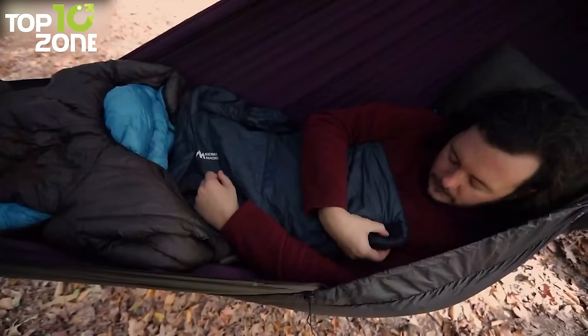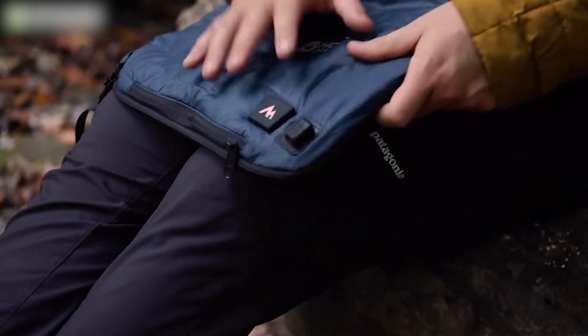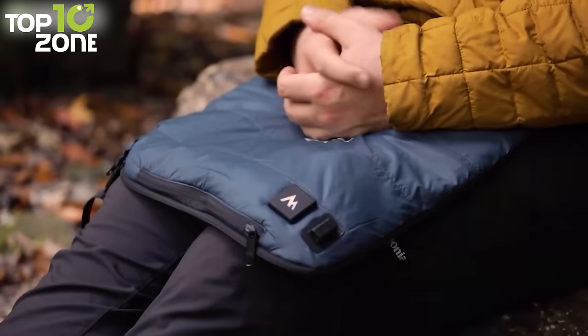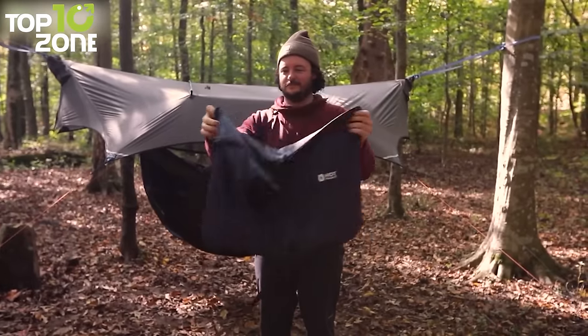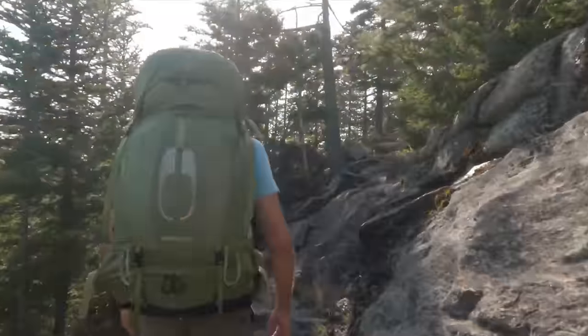Are you tired of shivering in your sleeping bag when camping in cold weather? You need the Hot Pocket multifunctional camp heater. The Hot Pocket isn't just a stuff sack — it's also a heating pad and a power bank. With a single button, you can activate the built-in heating pads to preheat your sleeping bag or lay it flat to cover yourself. It is available in three sizes — small, medium, and large — to fit different types of sleeping bags. Furthermore, it's lightweight, durable, and easy to pack. So don't let the cold ruin your camping experience. Get the Hot Pocket multifunctional camp heater today and enjoy instant warmth with one click. That was our list of 50 camping gear and gadgets to take on your next adventure!